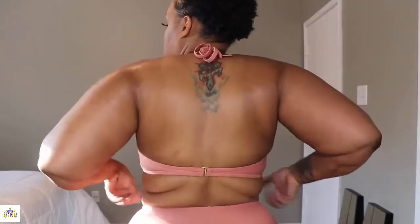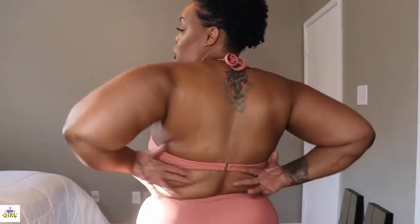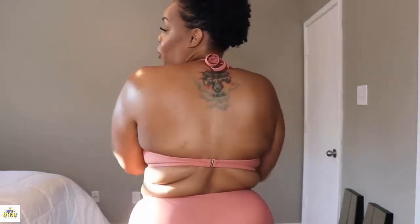The back of the top, it looks like this. So long as it's not a bikini string, I just can't deal with a bikini string not covering up what I need to have covered up. I like this one. Maybe this could be the trend, what's in, but it also has these little tie strings on the side with the high waist, which is not as high as that one, so I'm exposing a little bit more. But look at this top, look how cute it is.